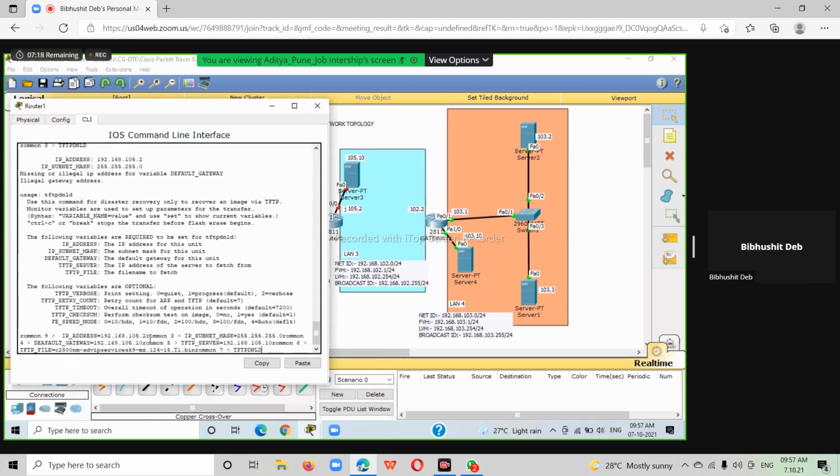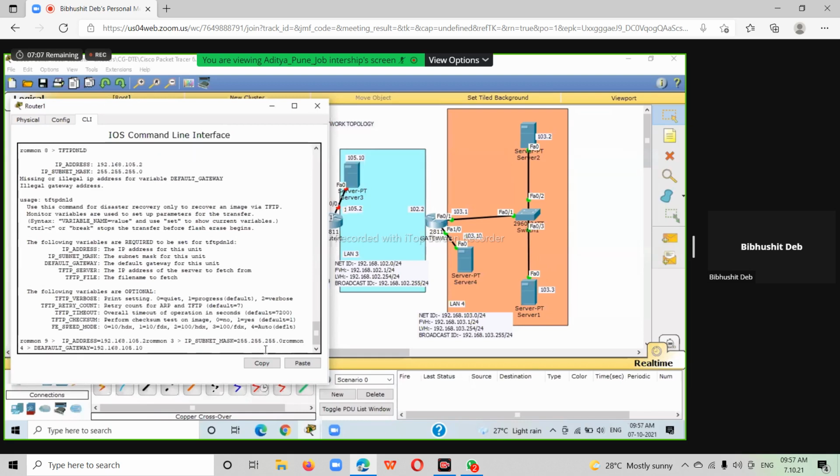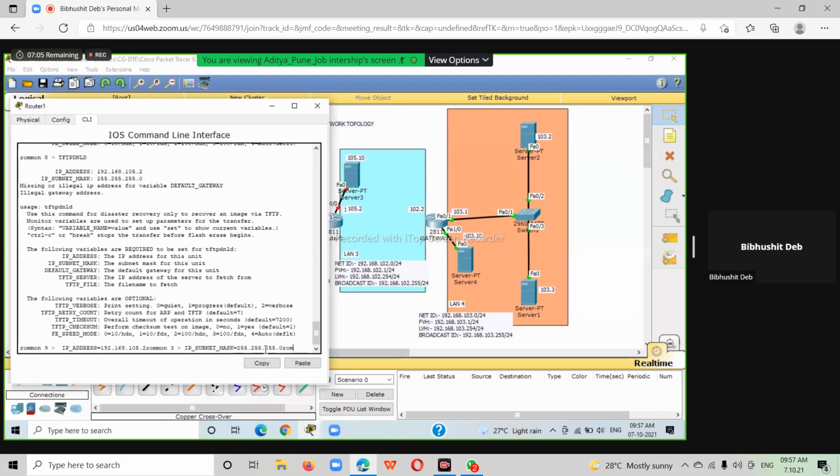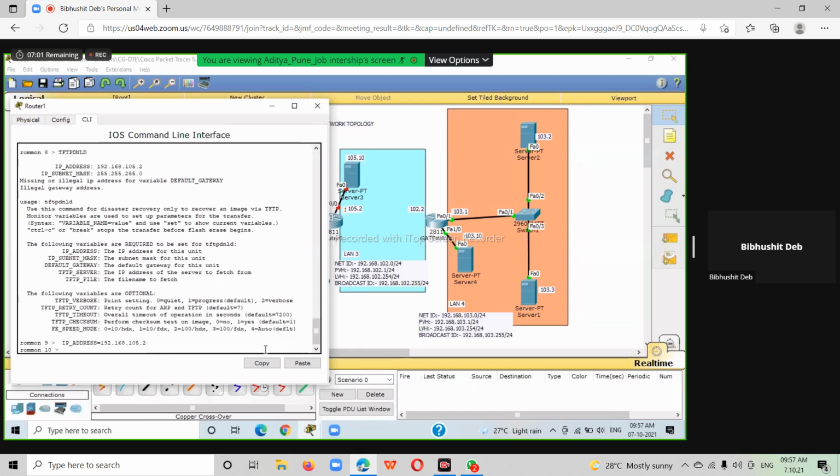No, I didn't say copy all the things at once. I said one by one you do the copy. Or you simply just type that. Okay, just correct that default gateway, right? Just correct that one. One by one only you type.